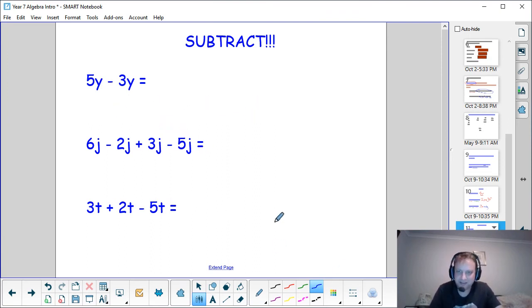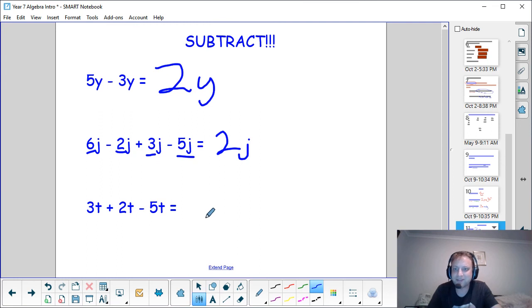And we've learnt today that things only get counted or put together if they are the same thing, right? So these Y's are the same thing. So we put them together, we go 5, take away 3. All right, it's just 2Y. This one, we just worked left to right. They're all J's. We're allowed to put them together, right? So I'm going 6J, take 2J, right? It's 4J, plus 3 more J's, takes me up to 7J's. Take away 5J, leaves me with 2J's, right? We're working with the letter J. The letter J is in our answer.